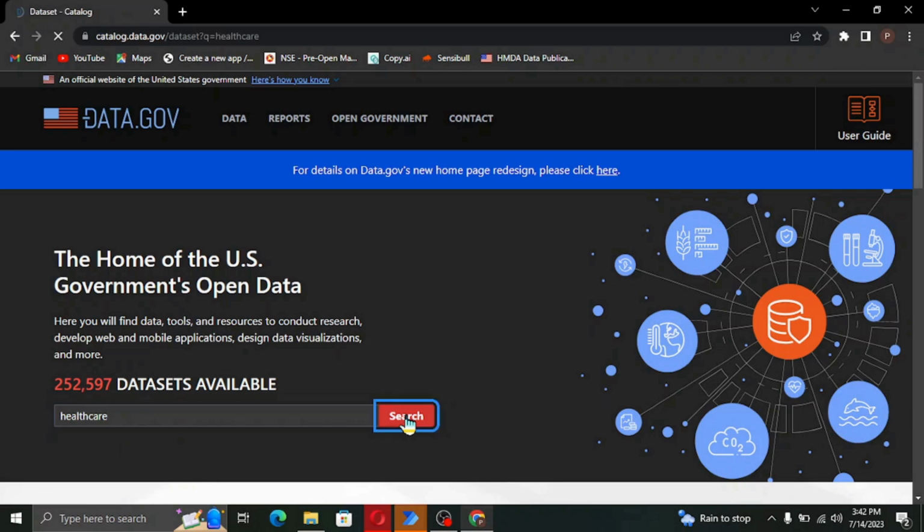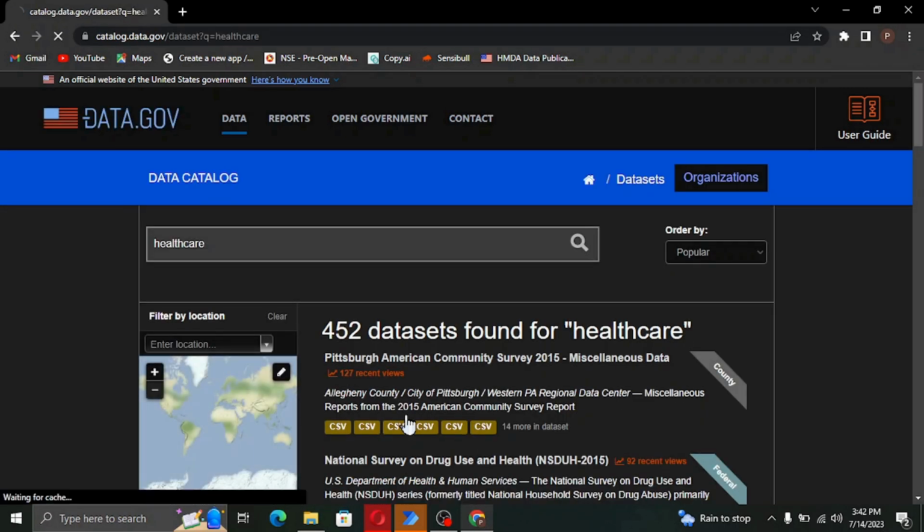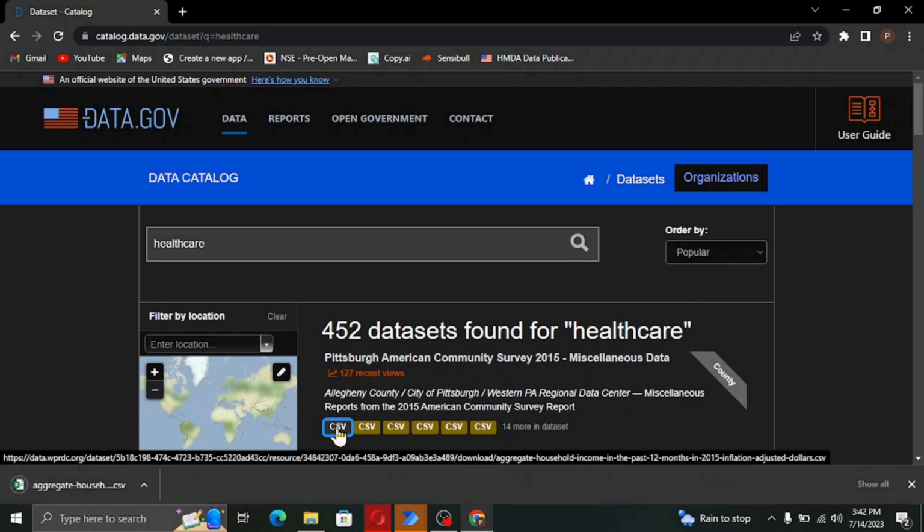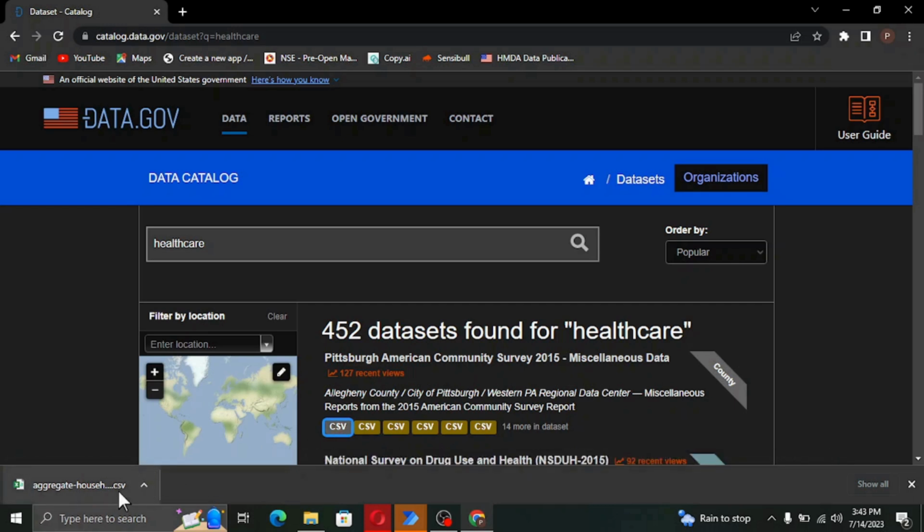And now it typed healthcare, clicked on search, and it has downloaded the file to the default location.